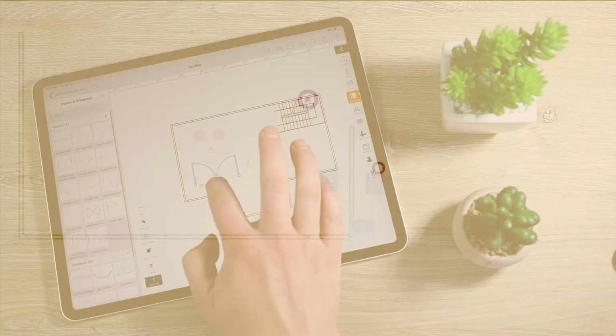Hey guys, we are talking ArcSite and fencing today. So if you are a contractor and you're out there bidding fencing jobs, maybe you're mapping out where it's gonna be, you're doing price estimates, this video is for you, and we're gonna show you how you can save an endless amount of time and do estimates right on the spot while you're in the home or even when you're not at the home. So let's get into it.